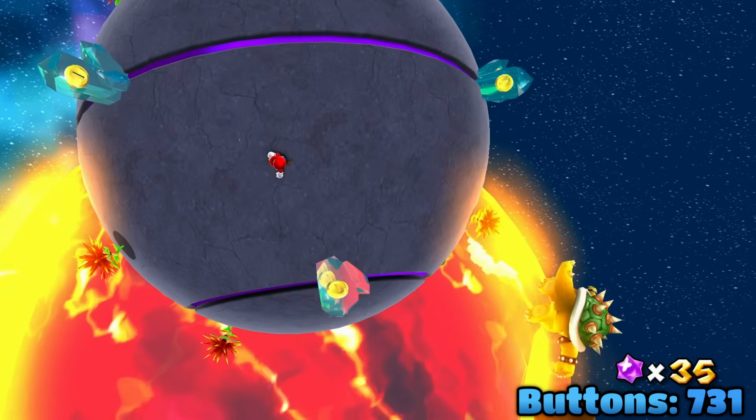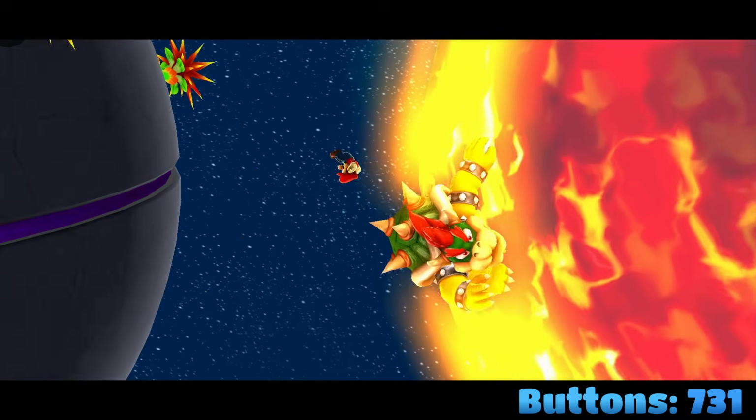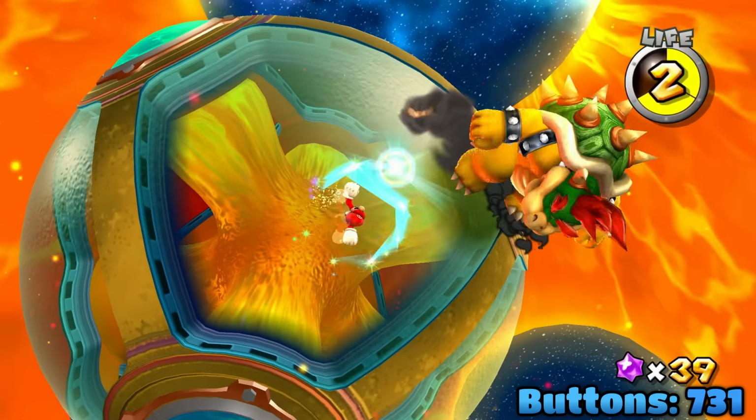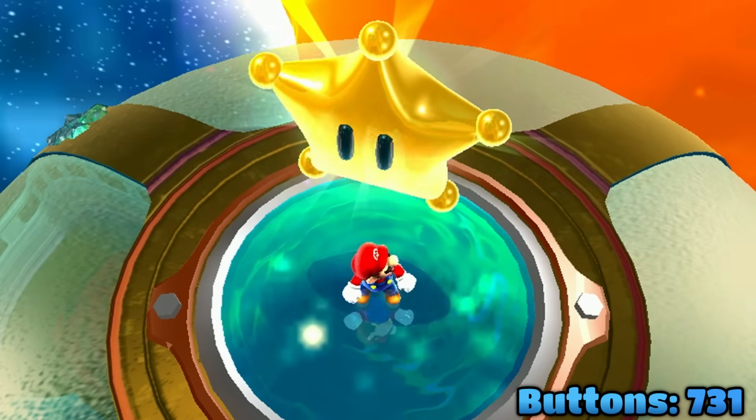Now that we can collect coins, intentionally taking damage is way less punishing, and makes this boss fight quite easy. We just lure Bowser into the lava and spin into him a bunch. Once defeated, the final Grand Star spawns, and all that's left to do is to jump.